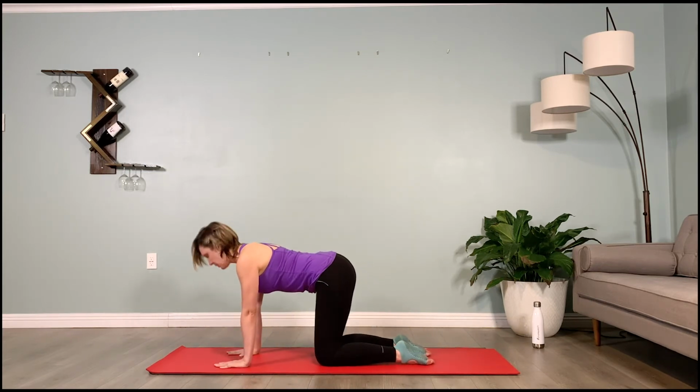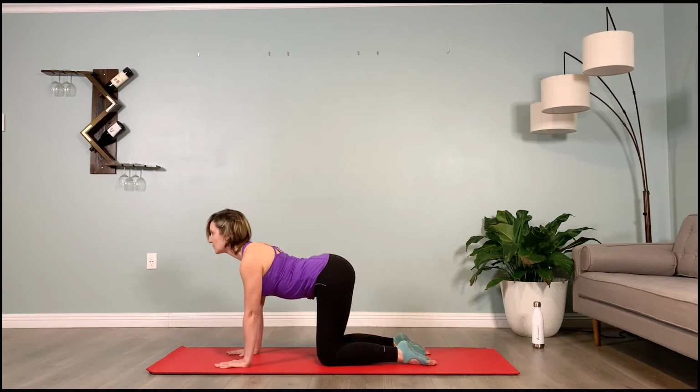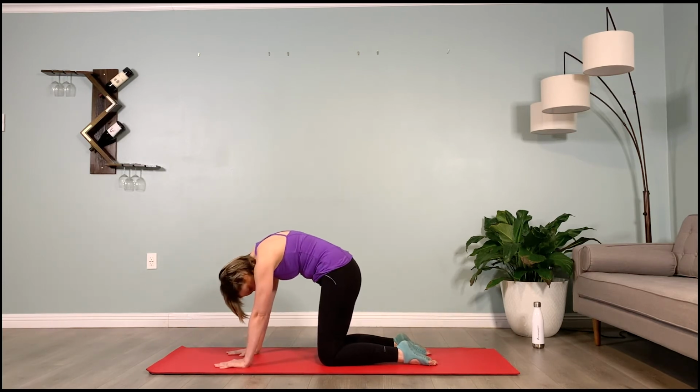Inhale, cow pose, 2, 3, 4. Exhale, cat pose, 2, 3, 4. Inhale, cow pose, 2, 3, 4. Exhale, cat pose, 2, 3, 4.